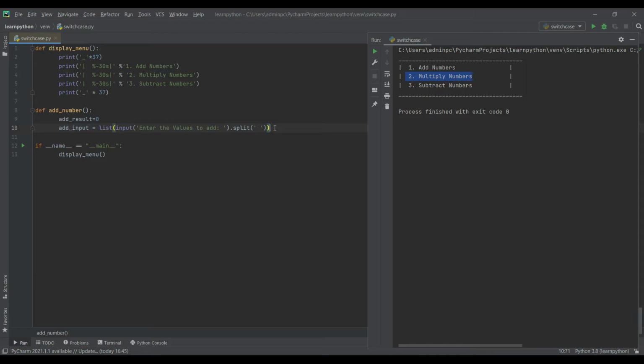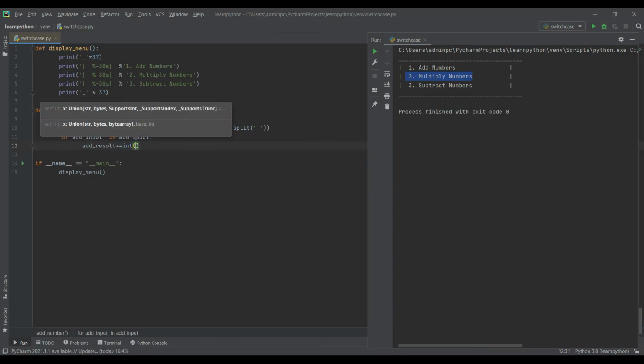Now the next thing I will do is go through that entire list using a for command: for add_input_value in add_input, add_result plus equals, and convert the string to an integer using the int function.